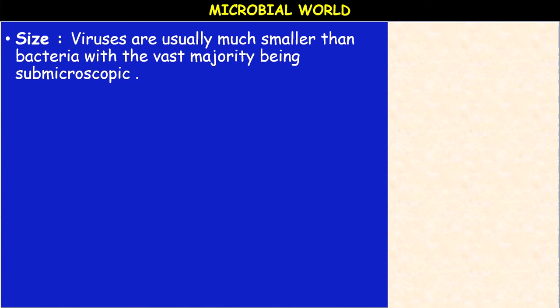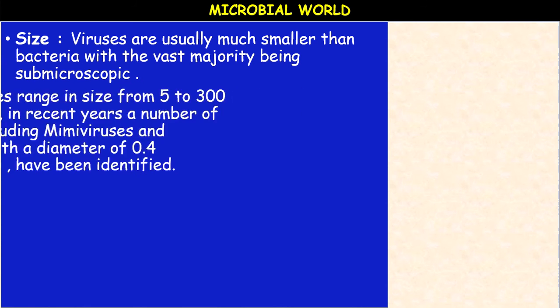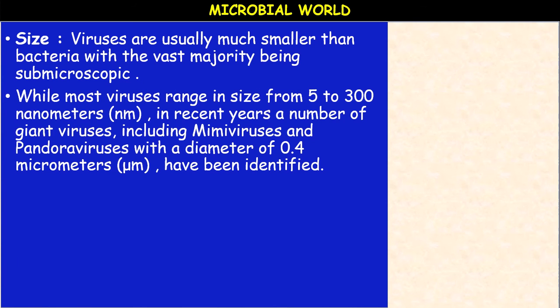As for the size of the virus, viruses are usually much smaller than bacteria, with the vast majority being submicroscopic. While most viruses range in size from 5 to 300 nanometers, in recent years a number of giant viruses, including mimiviruses and pandoviruses, with a diameter of 0.4 micrometers have been identified.